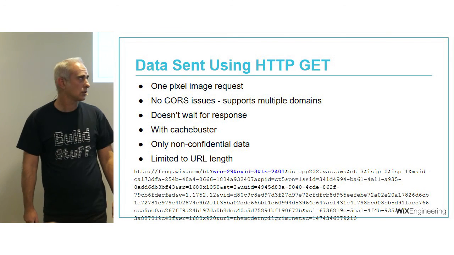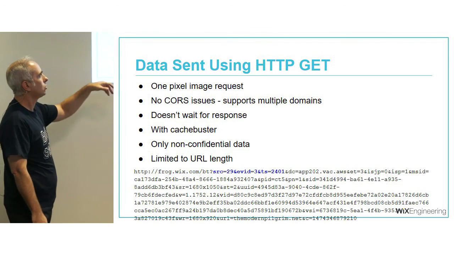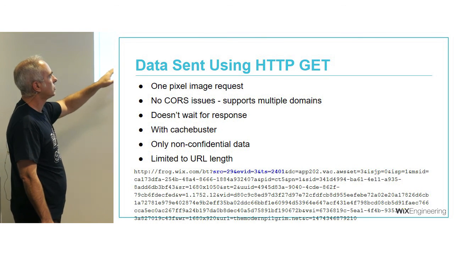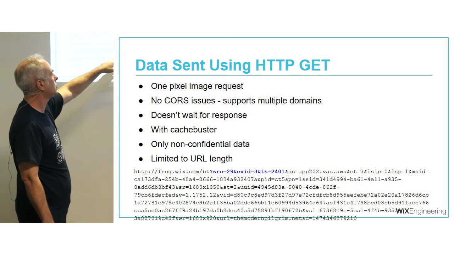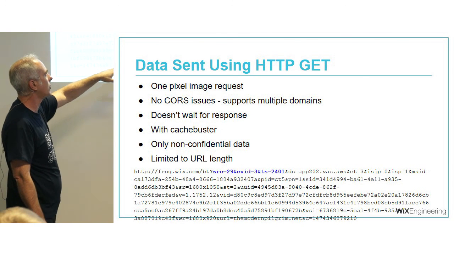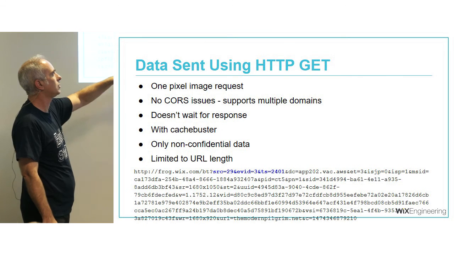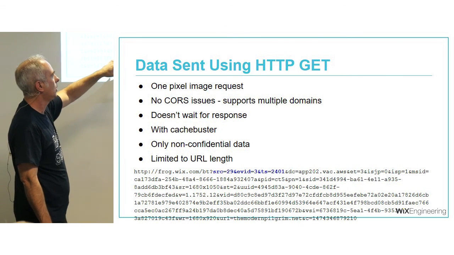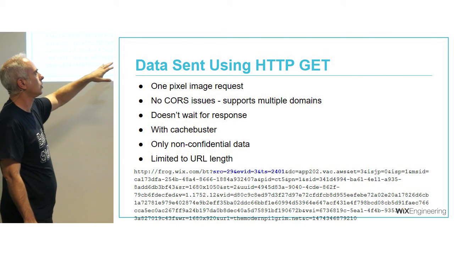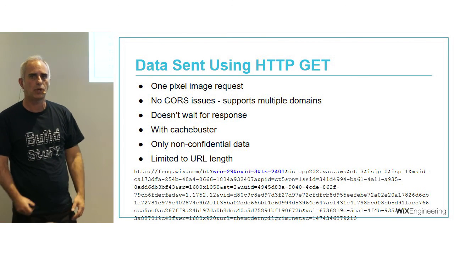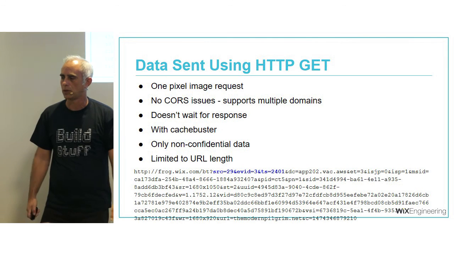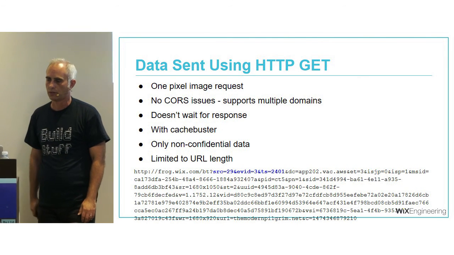URL length, and this is essentially how it looks. A lot of fields in there. Forget about them. The three interesting ones: the SRC is basically the category of the event. The EVID is a specific ID of the event within that category. And for every event that we send, we also send a TS value, which is the amount of milliseconds that have passed since the zero point for the page. That's when the navigation event occurred.